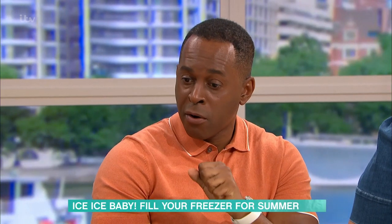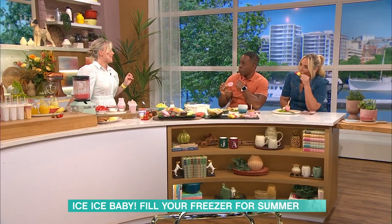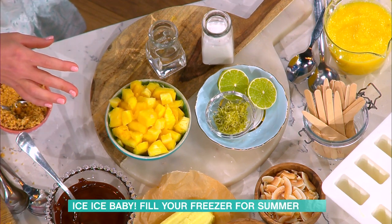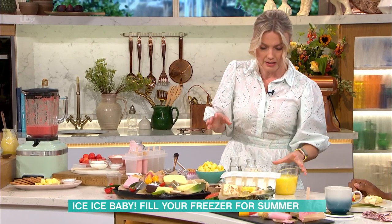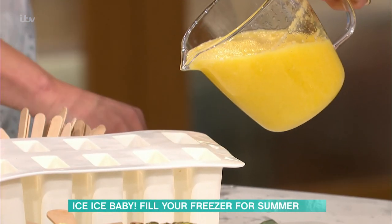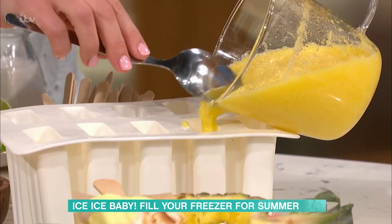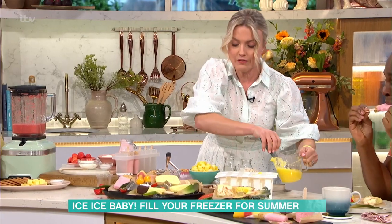If you want to make something for the adults, I've got some piña colada. They are so tasty — one of my favourite drinks for summertime, just reminds me of being on holiday. You've got some alcohol in here but also fresh pineapple, lime juice, lime zest, coconut cream, and coconut rum — it smells amazing. You just whiz those up in the food processor or Nutribullet to get a nice puree like this, then just pour it into the mold. Pretty nice and simple — whack them in the freezer and they are so tasty.